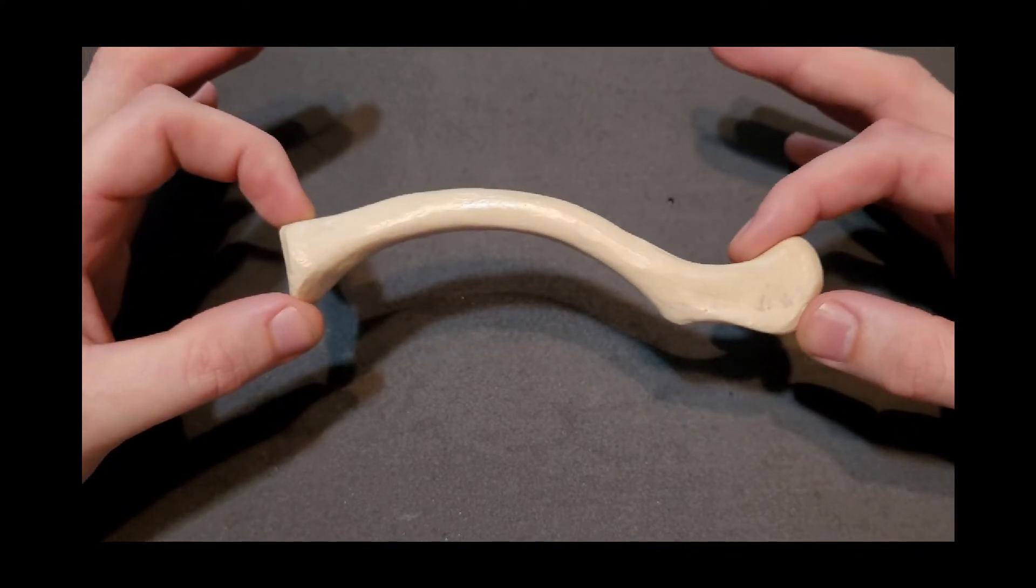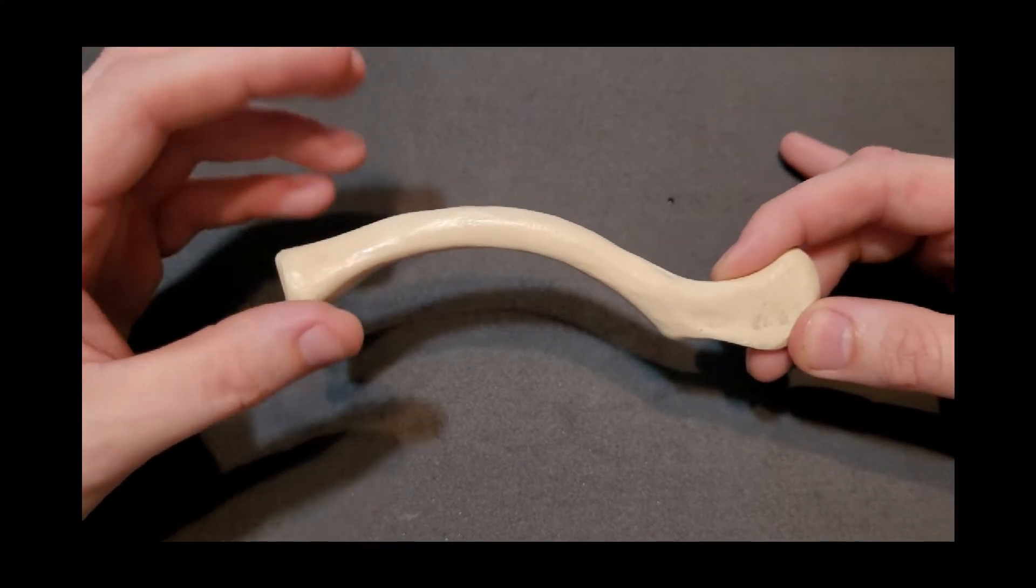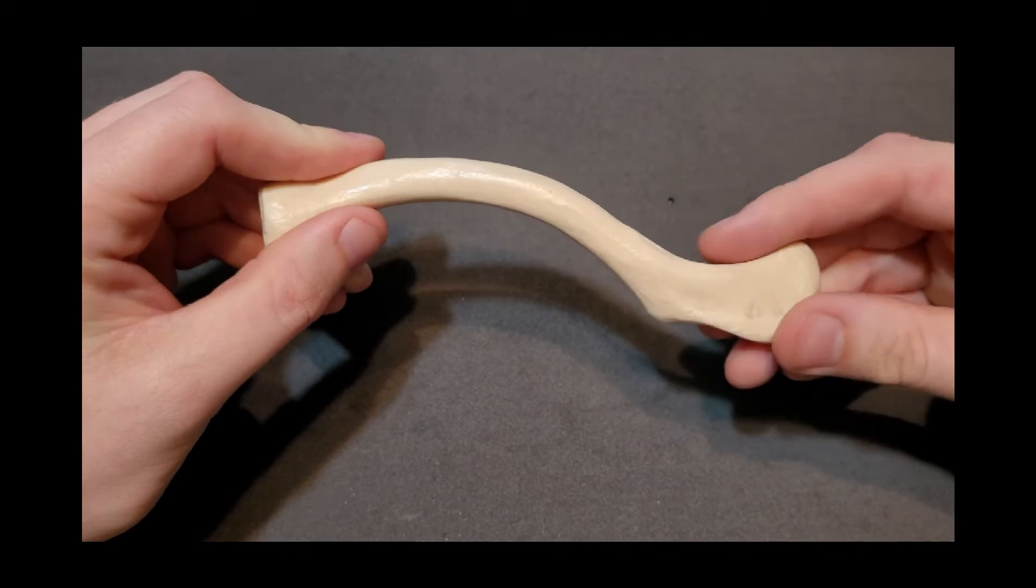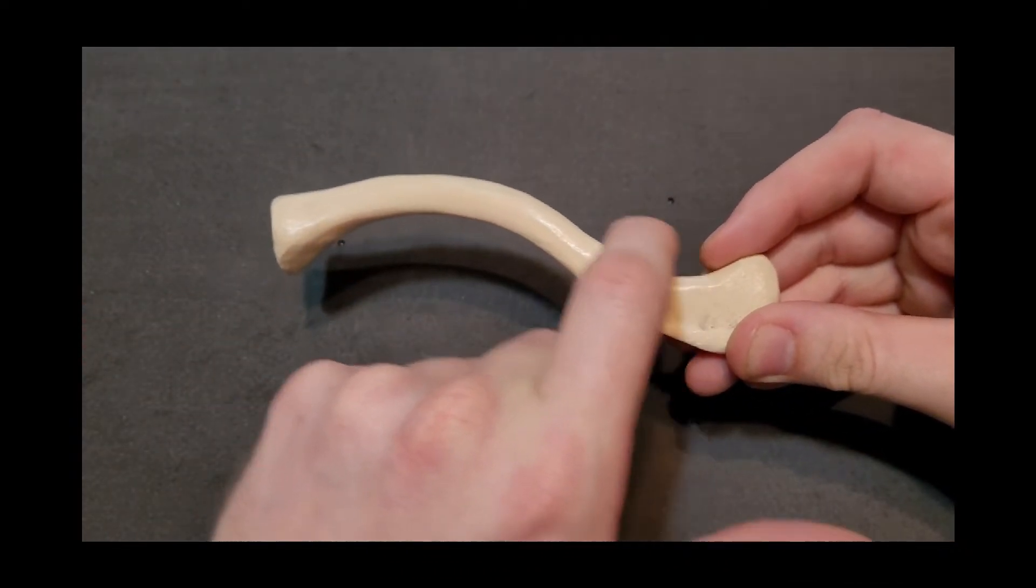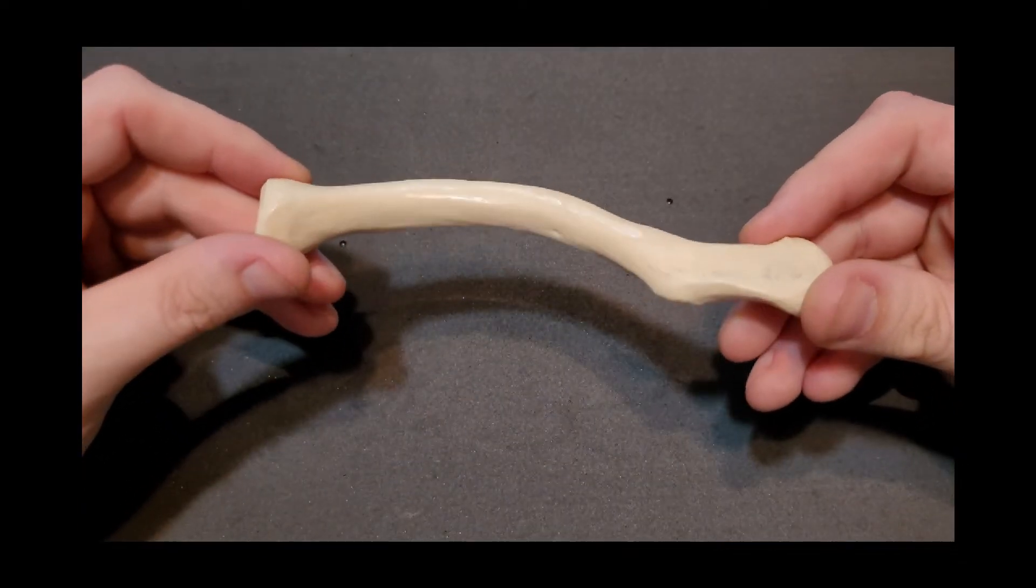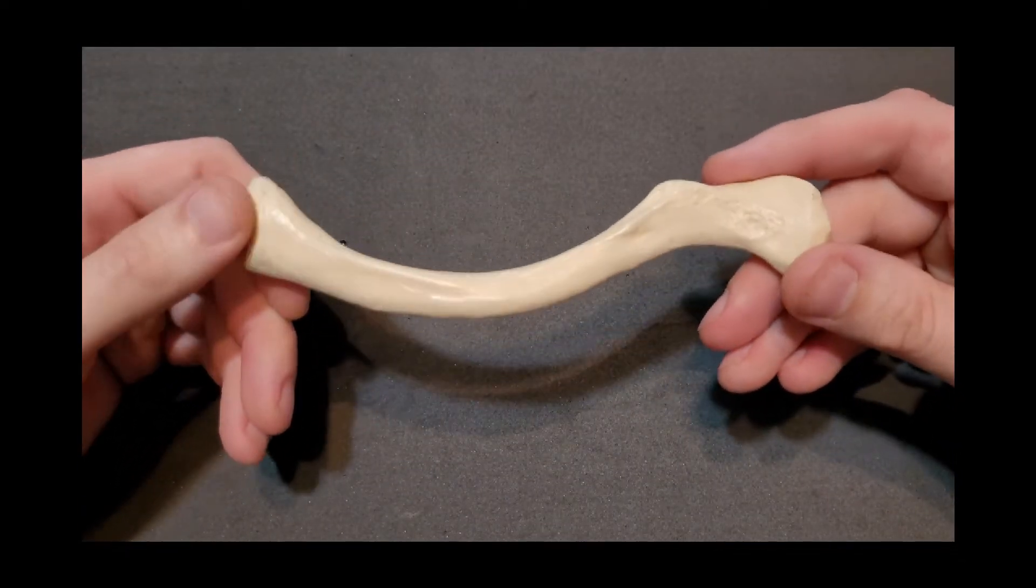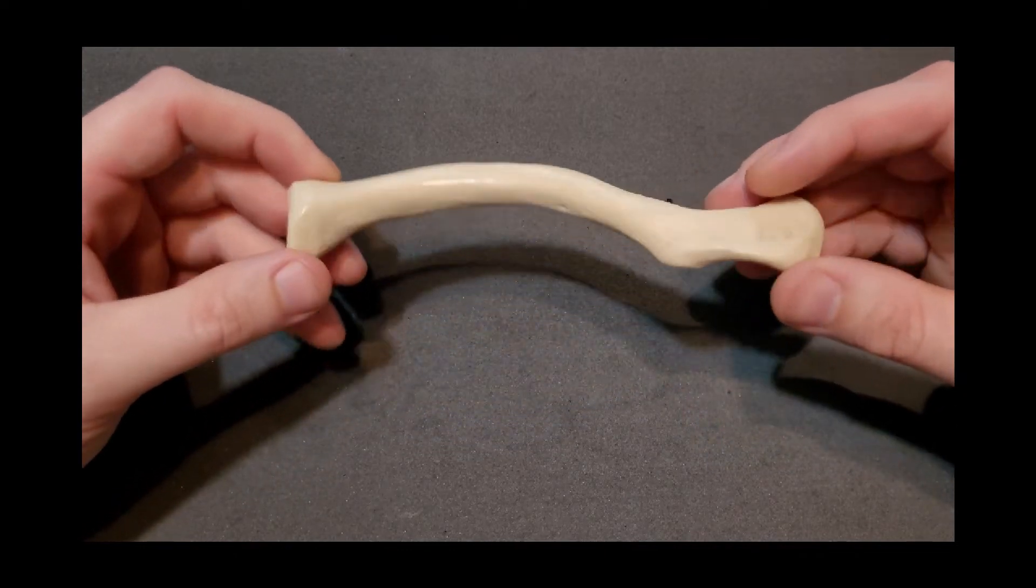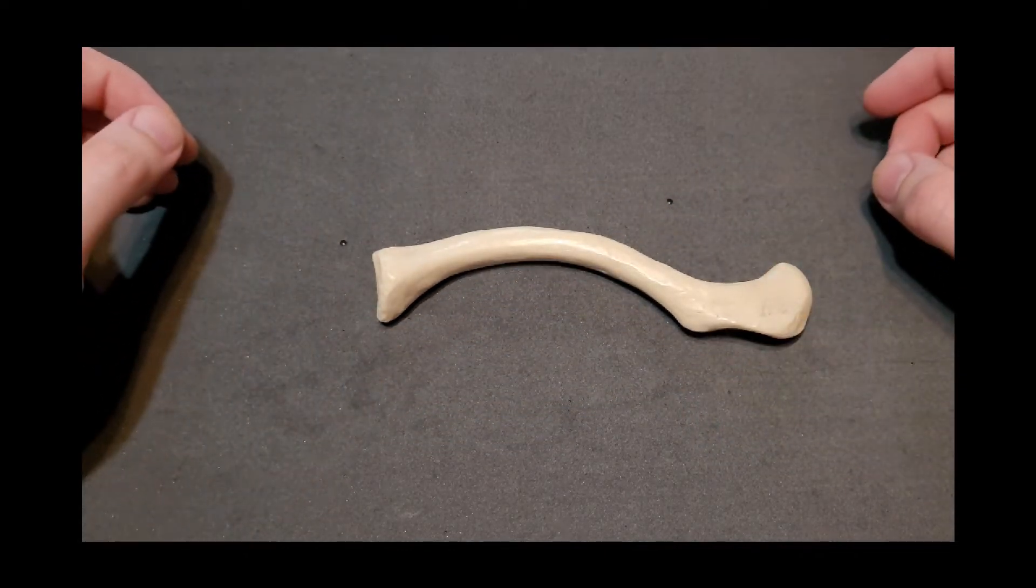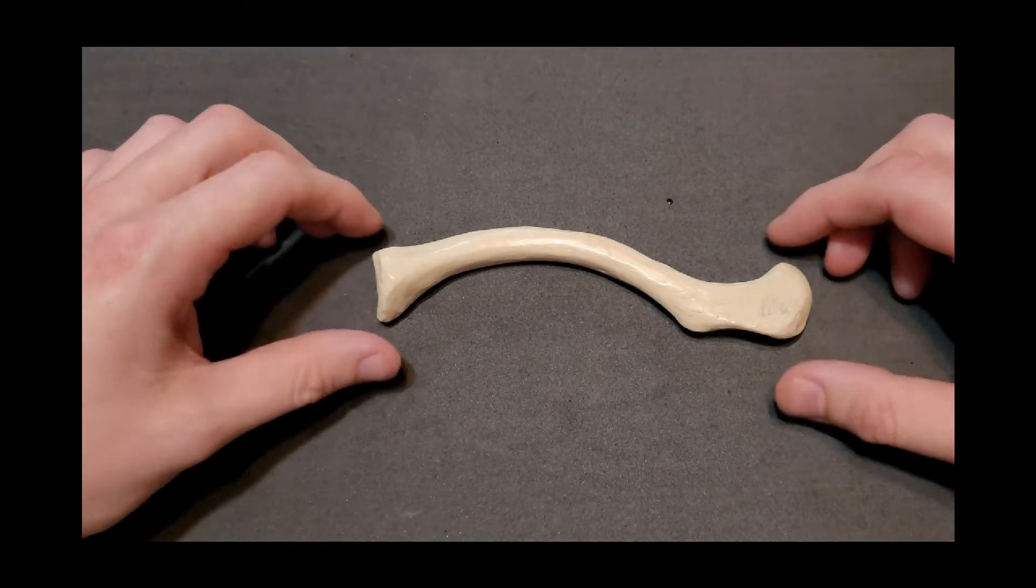So now that you kind of have an idea of how this bone sits anatomically, again medial versus lateral, the more medial anterior versus lateral anterior, the superior being smooth and the inferior being a little bit rough and bumpy here, we're going to start to discuss each one of the landmarks one at a time.